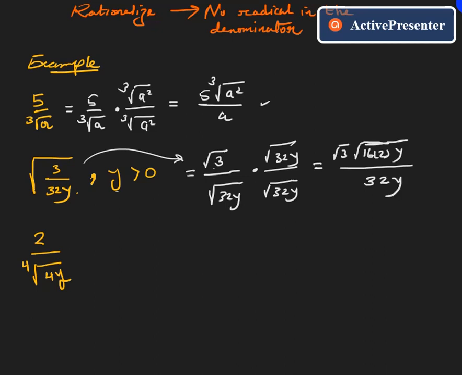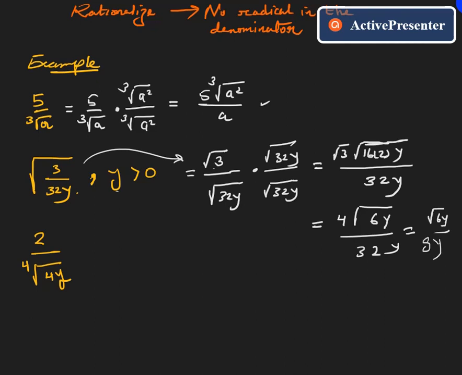So completing it, square root of 3 will be multiplied with the square root of 2 inside, and 16 will go outside. So 16 will go outside as what? As 4. And square root of 3 multiplied by square root of 2 would be, of course, inside the root 6. Y will remain the same over 32. So this is eventually equal to square root of 6y over 8. Now it is in the simplest form.